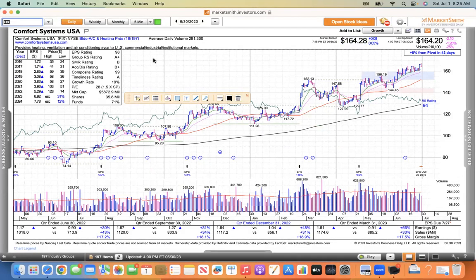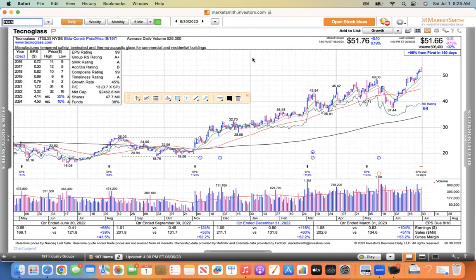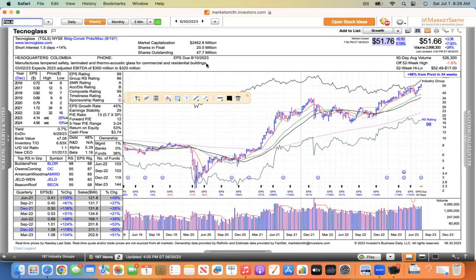Comfort Systems USA. And I don't talk about it enough. Another one that's in the builder area, Builders FirstSource is obviously one of the quality stocks, but this is TGLS. This one, I believe, had earnings and sold off, undercut the 50, then did the DBO and rallied right back through. Made new highs last week, and just a really strong stock. It's got 60, 50 sales growth, triple digit earnings growth. It's not an expensive stock. And Technoglass is the name of the company.